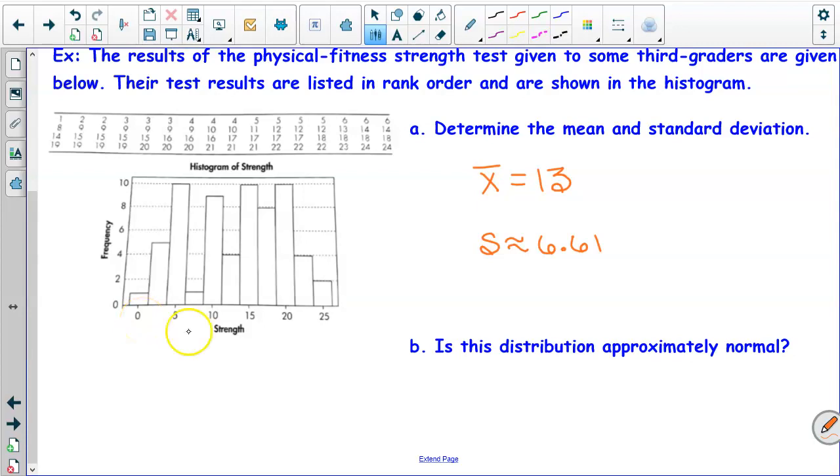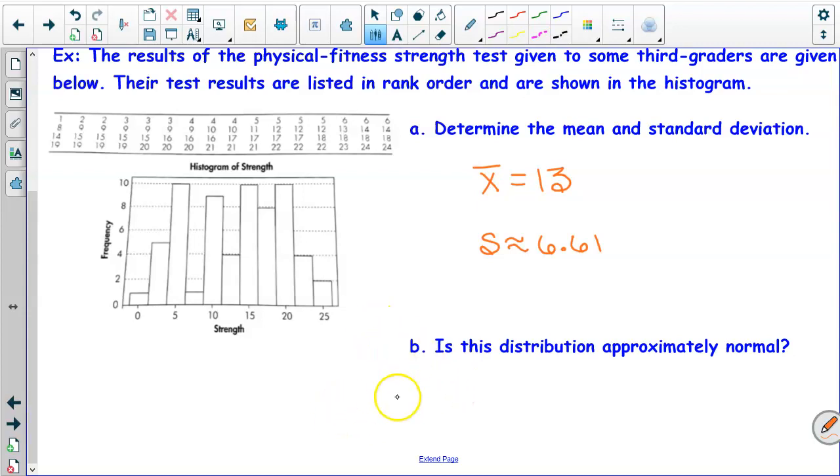So how can we figure out absolutely if this is approximately normal? Or if it's Chebyshev's theorem, which means any other distribution. Any ideas? Mean, median, and mode to see if they're close. That's a good idea. You could do that, then left skewed, right skewed, figure it out from that. Yes, I'm going to show you though using the empirical rule or Chebyshev's.